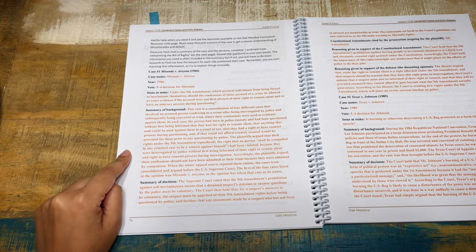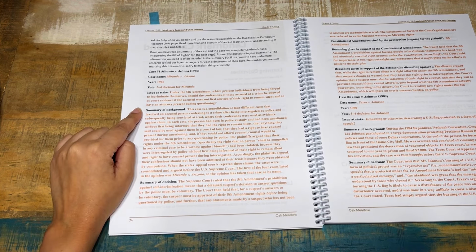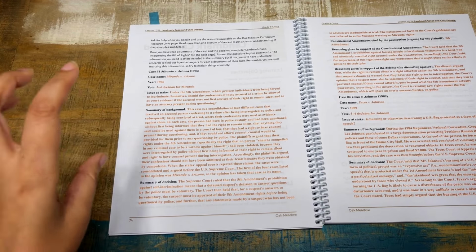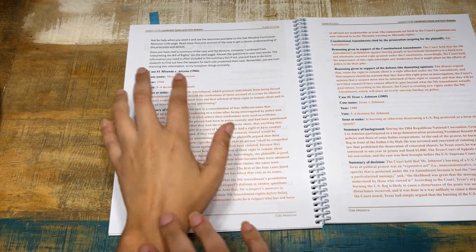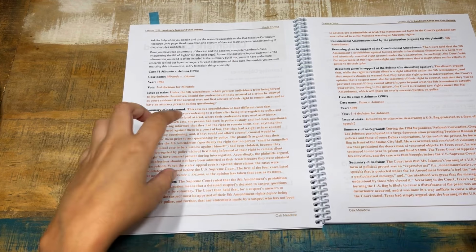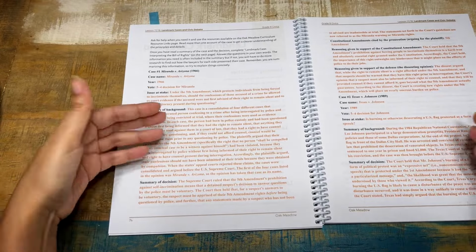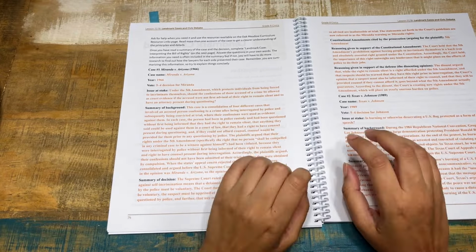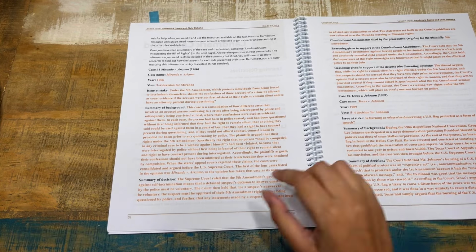It's going to give you a framework of what you're looking for and the context that you're looking for. So, summary of background: this case is a consolidation of 4 different cases involved, and then it's going to give you the summary for you, the teacher, to have it all in your hand, so you don't have to be hunting for the answers yourself. You can reference this right here and have enough information to be able to grade or to give feedback to your student.